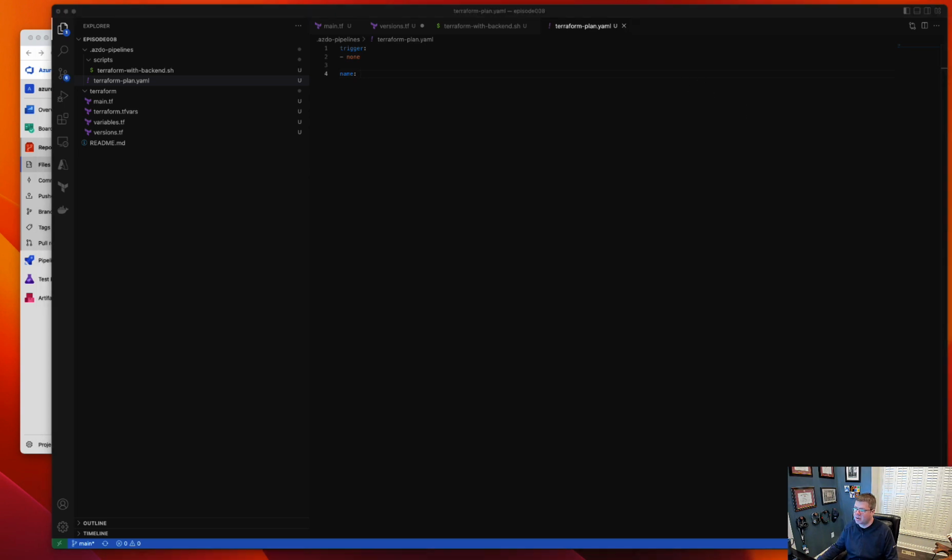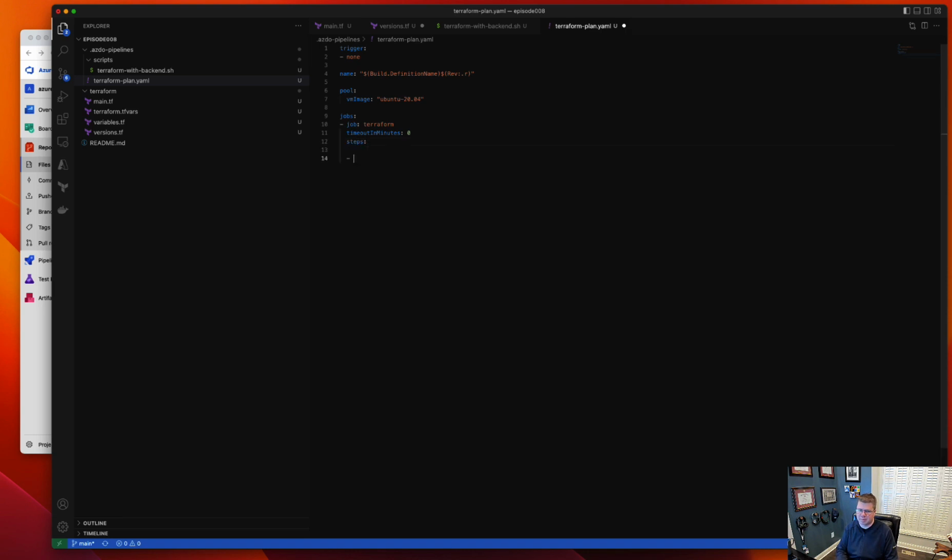Now for the name, what I recommend is the build definition and then the rev r. That'll be the revision number, and then we're going to add a pool, and we're just going to specify the VM image of Ubuntu 2004. Okay. And then we need to specify some jobs. So we're going to have a job. It's just going to be called Terraform, and we're going to have a timeout in minutes of 0. And we're going to have steps.